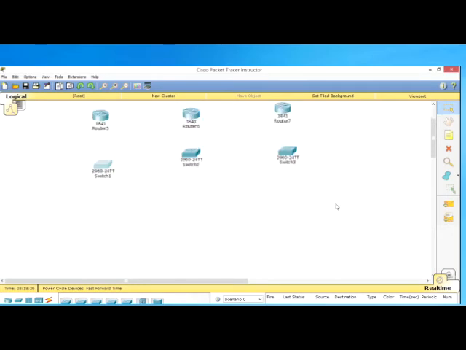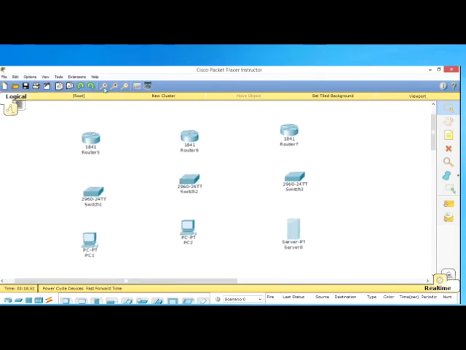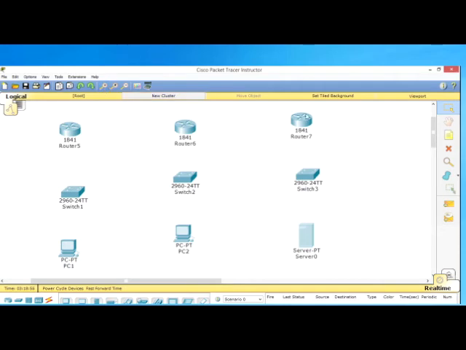And then let's move this up, and then we'll select from our end devices 3 PCs. Very simple. As a matter of fact, we'll select 2 PCs, and we're going to select 1 server. And what is the server going to be? You will see. It will be to back up our configurations. Okay, let's zoom in as best as possible. Here we go, we're zoomed in all the way.